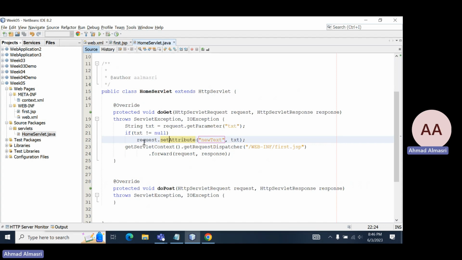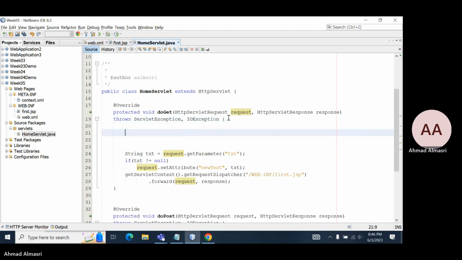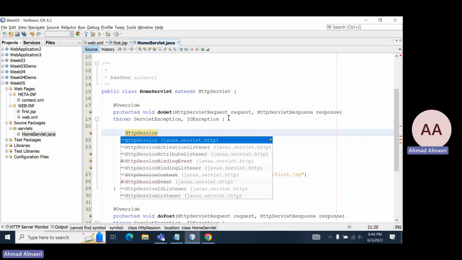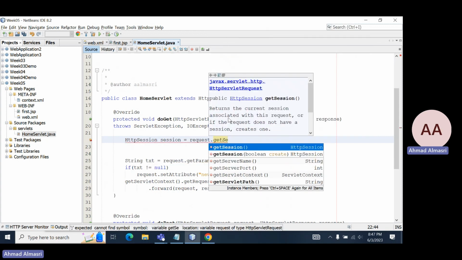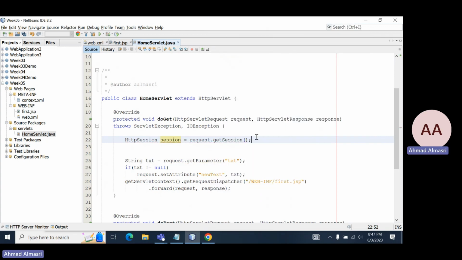Instead of saying request here, we will use session instead of request. But how are we actually going to be able to use this? In the first place, you should say HttpSession. Now Control-Space to import this, and I'm going to call this session. Now how to get the session? You just say request.getSession. In this case, I got the session from the request. I can add any data to it. I can store data, and remember, if I store the data, it can remember that.